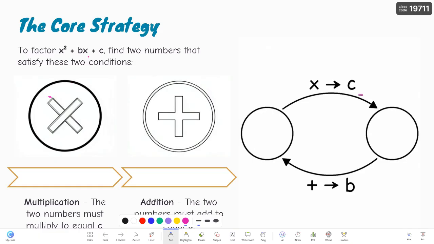So here is the rule. If you are given the expression ax squared plus bx plus c, and as you can notice, there is no a in our expression because the leading coefficient a is equal to 1, and c is positive. The rule that we're going to follow is to look for 2 numbers whose product is equal to c, in other words, if we multiply them together, the answer is c. But if we add them up, the answer must be the same as the coefficient b.